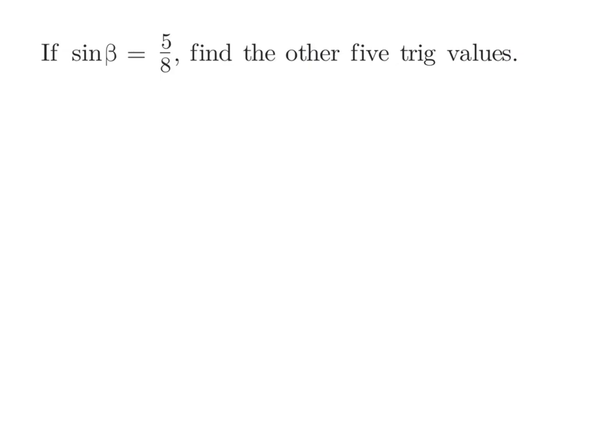If the sine of beta is 5/8, find the other 5 trig values. Well, moving around this is going to be fairly difficult if we don't have a picture. So the very first thing you should do is draw a right triangle. Trig is all about right triangles, so I've drawn a right triangle. Here's my right angle. And we're looking at the sine of beta. So we need to identify one of these as being beta. Don't use the right angle, just any other one is fine. So I'm going to call this angle beta.